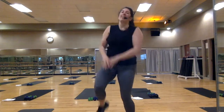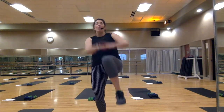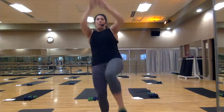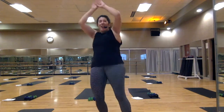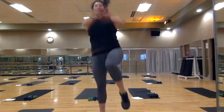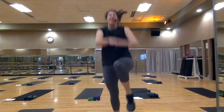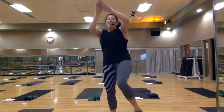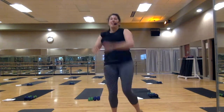4, 3, 2, front knees, yes, front knees, lean it back, pull that knee high, come on, reach it up, pull it down, yeah, you're ready, jumping front knees, stay low or get high, come on, you got it.